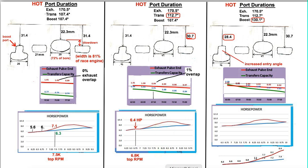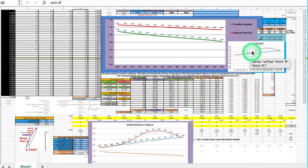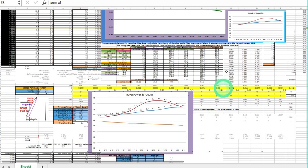I was able to improve on the porting calculator, and now it also incorporates a hump that represents the boost from the pipe. There are two adjustment factors: one adjusts the height of the basic porting horsepower graph, and the other adjusts the percent increase of the pipe boost. Down here is the same graph, but it gives the actual power values along the RPM.